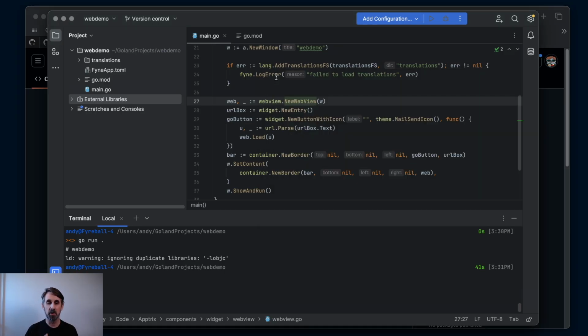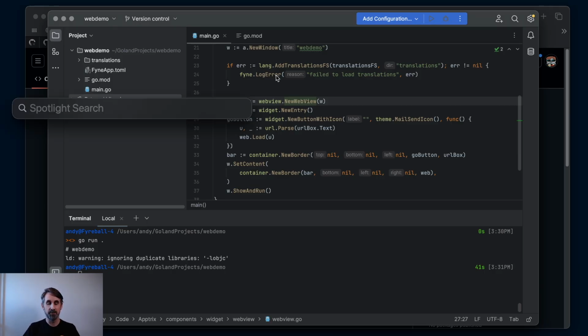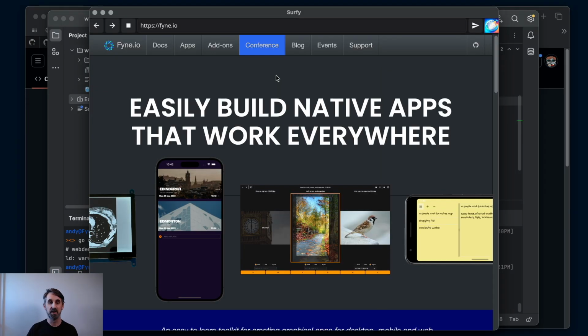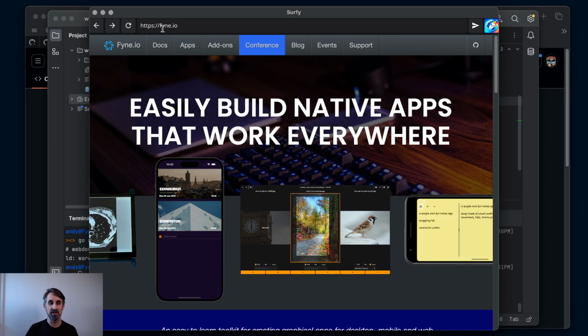But before we go on, I just wanted to show you one more thing that this has been able to make possible, which is of course a web browser. And I think it's something that's been missing from the Fyne desktop distribution of Linux that uses just Fyne for everything. So I have that local, it's called Surfy. It's just a very bare bones web browser right now, but you can see it is loading the same sort of address bar, but we've got navigation and a spinner as well.